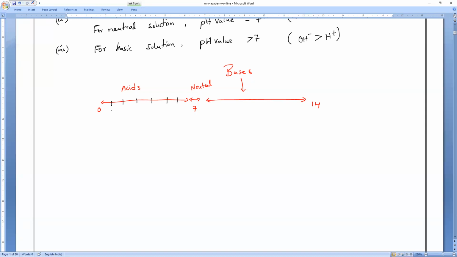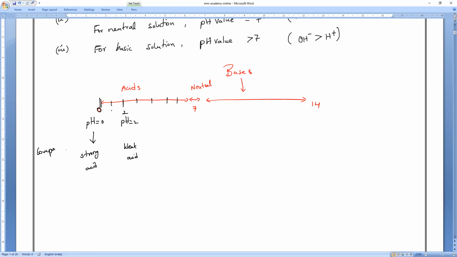Now I'll take pH 0 and pH 2. Now who is the strong acid, pH 0 or pH 2? Everybody? pH 0. Yes. So pH 0 is a very, very strong acid. Understanding? So pH 2, compared to pH 0, is a strong acid or weak acid? It is the weak acid, but of course, that is in comparison.